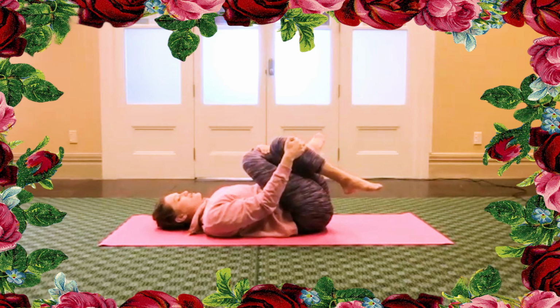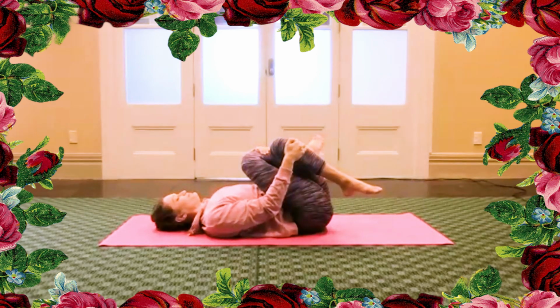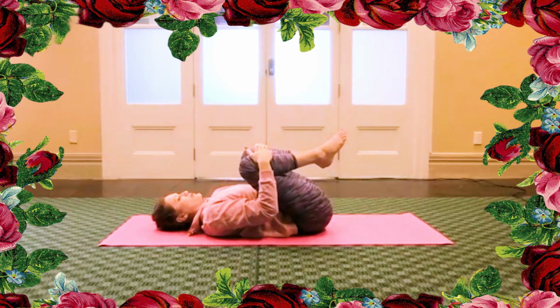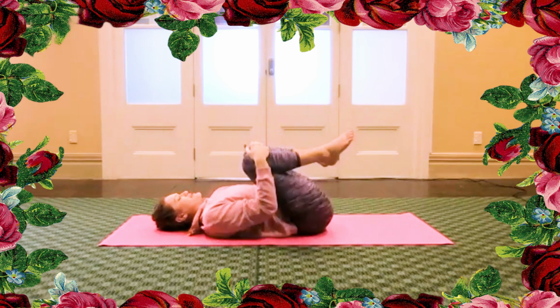Check again around your chest, shoulders, throat, relaxing if you need to. Notice other things too, like if you grip your jaw, clench your jaw, or kind of grimace, that's the expression on your face. And we'll release out slowly with this pose and unhook the top knee. One hand onto each knee again and just gently guide them towards you. You could hold still or you could just rock from side to side a few times if you prefer movement.